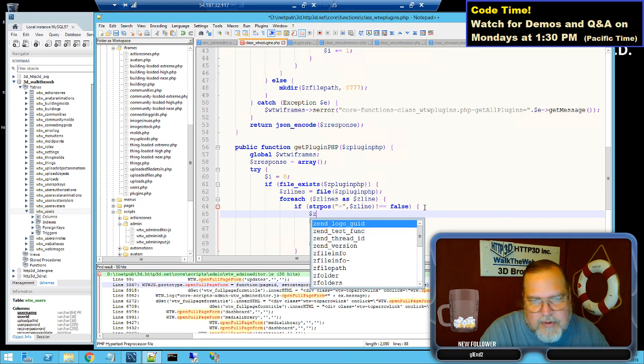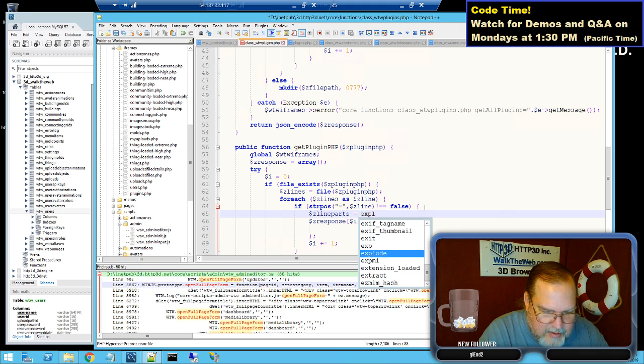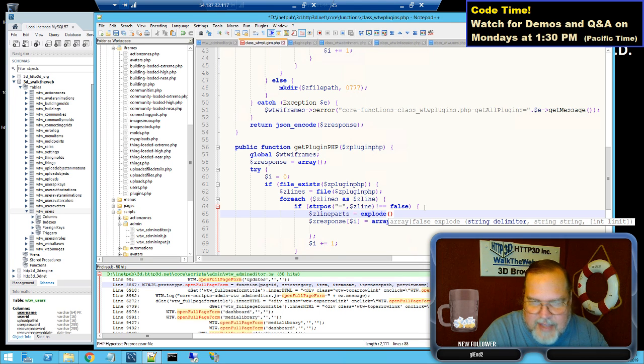Let's see, Z, what am I going to call this? Line parts. I'm going to attempt to do this whole thing, and then I'm going to go back and fix the different pieces of it that I messed up. So the first thing we need is the delimiter, which is equal sign, and the last piece is the string that we're working with, which is Z line.